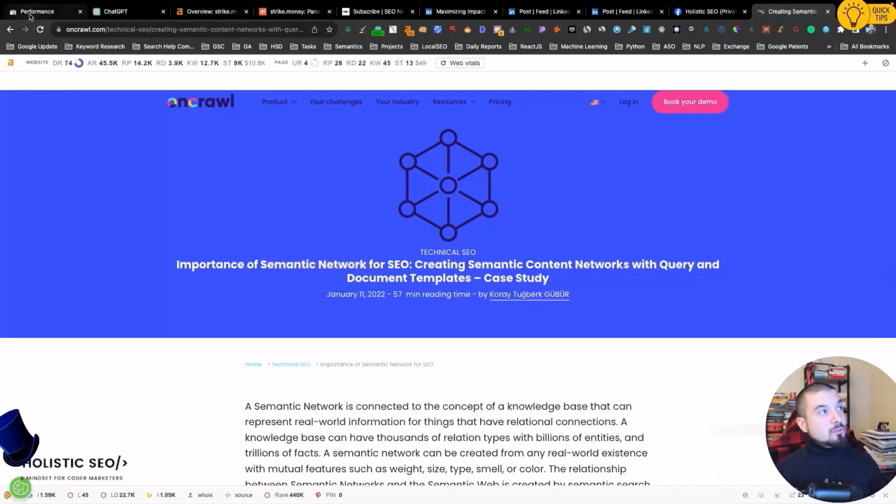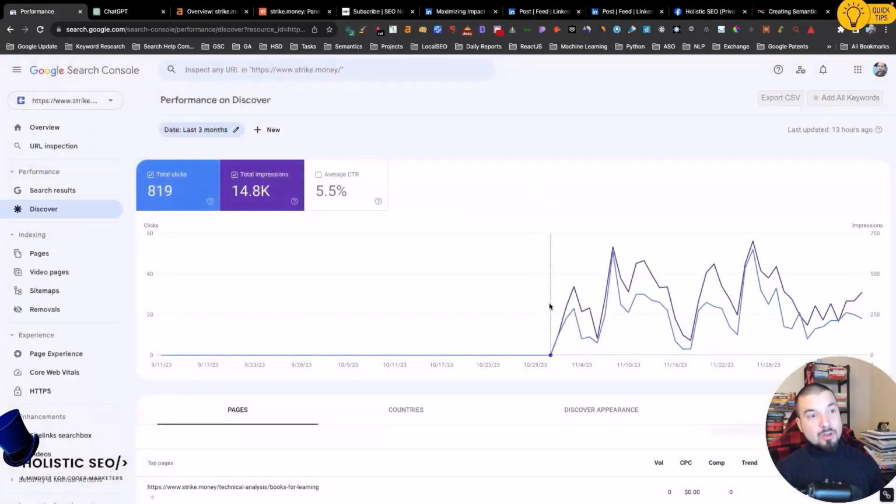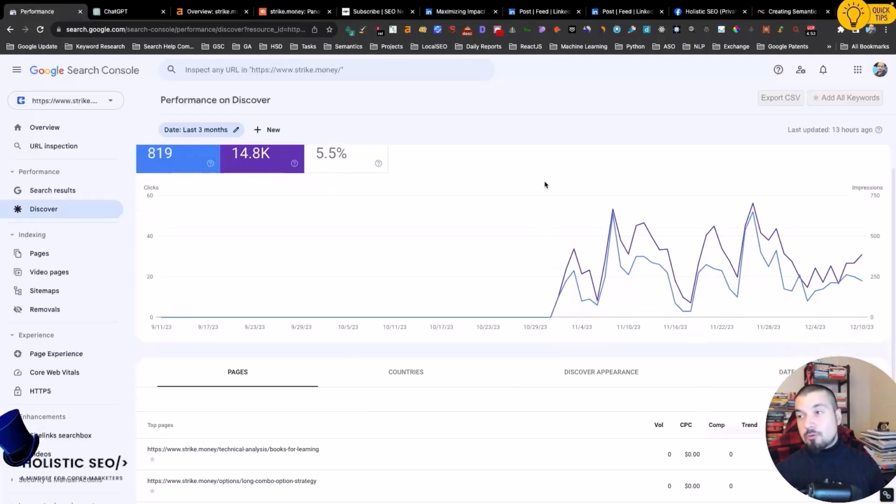Let's move on to another suggestion here. Google Discover. It is important because once you have the ranking, you will start to appear in Google Discover. And Google Discover is a queryless, topic-based, and navigation-based search engine, which means you don't search for something there with queries. But the search engine knows you, and it calculates the relevance of a topic to a website or web source or an article. Then it calculates the relevance of you as a user or as a user cluster to the topic as well. Then it starts to suggest these websites.